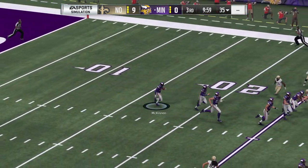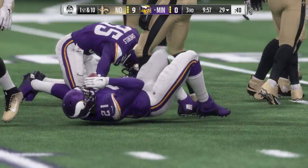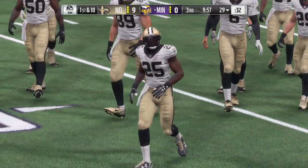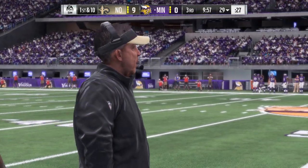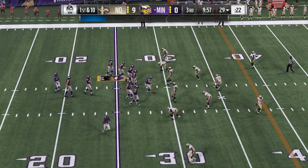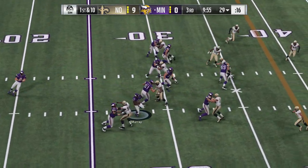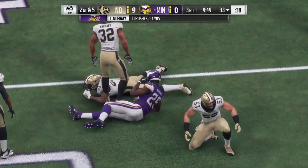The Vikings will have it first on offense as we begin the third — they're down but very much in this game. What's the tonality of a coach's talk when a game is within striking distance at intermission? Typically, they emphasize the things that went well in the first half and want more of that. You've got to go over some of the errors, but overall you want to stay positive, stay up with this team. We're just starting the second half and we've got the football — let's punch it in.